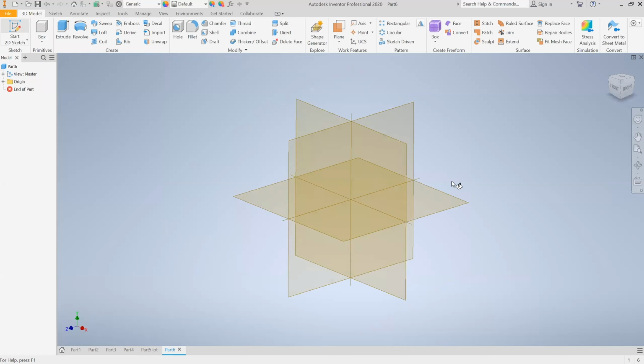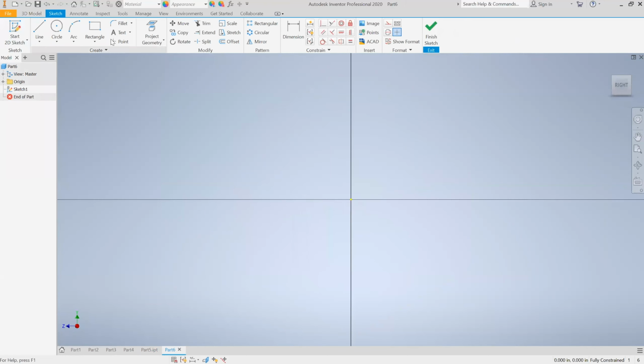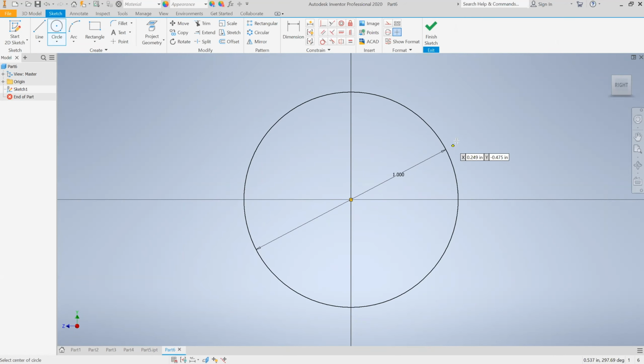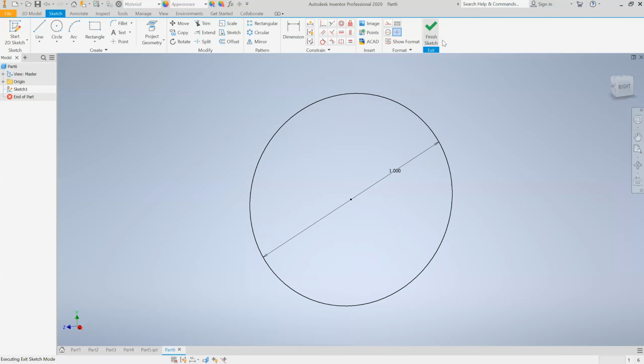And we're going to start another 2D sketch. Which plane do you guys want it on? Let's do a different plane. Actually, it's getting boring. Let's do the YZ plane. So this time we're going to make a cylinder, just like before. Go ahead and click the circle. Boom. You can drag it out any size you want. I'm going to make mine 1 inch. And I'm going to hit escape because I'm not going to make another circle, and finish sketch because we finished the base of the cylinder.